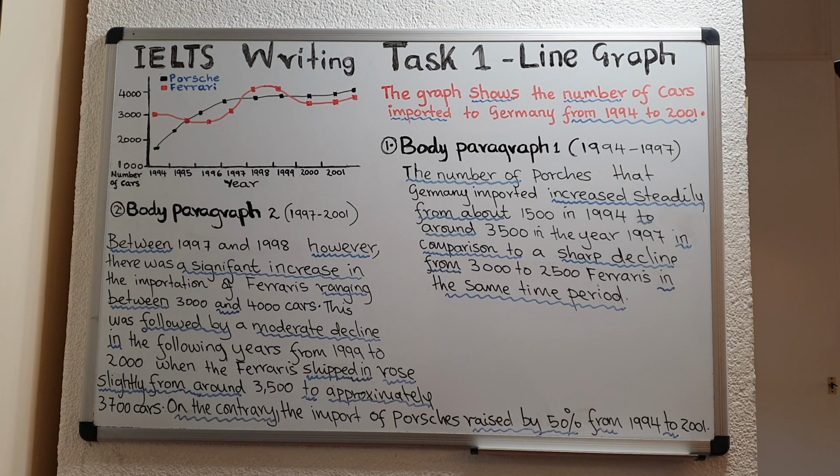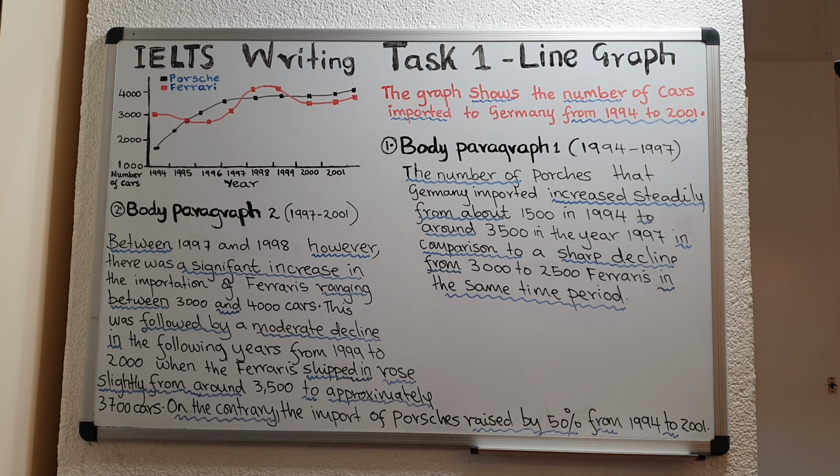Now, I've also used some phrases that are comparatives in that body paragraph. For example, a significant increase in, okay, a moderate increase, okay. Now, the other thing that you notice is I have used numbers, 3,400. I have used 50%. I have also used years, 1997 to 1998, 1994, 2000, 2001.